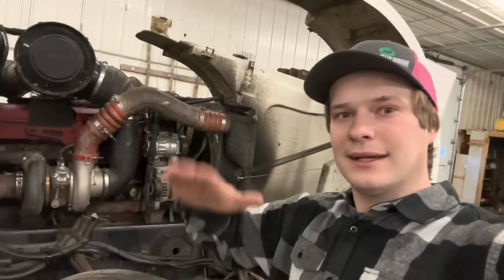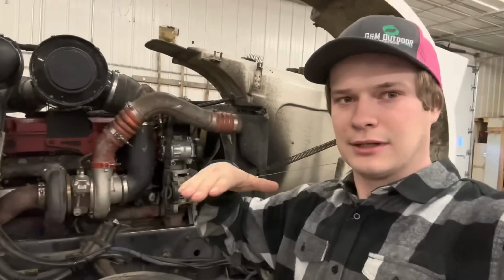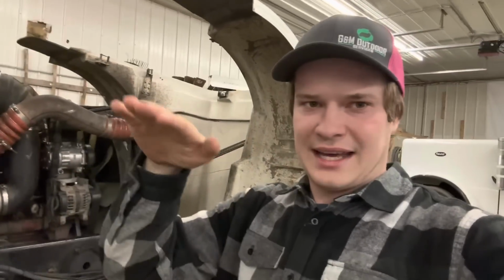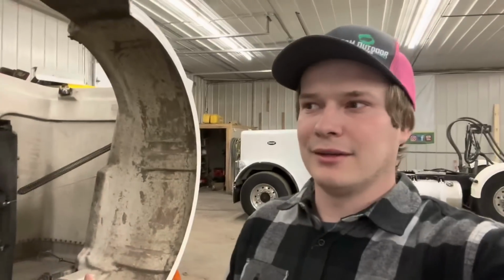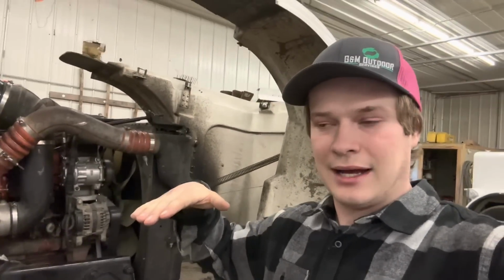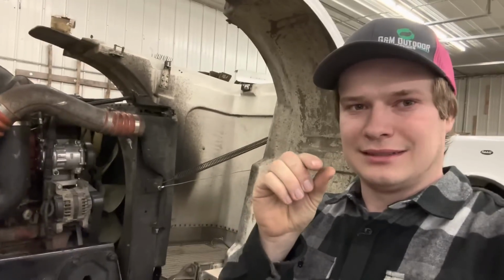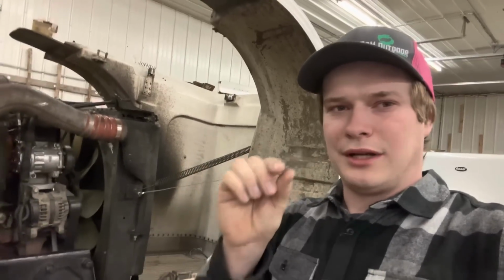So we bring it back, they take it all apart and they say, well, the head didn't seat right when they put it on, because they put a new head gasket in. That's why it's leaking coolant. It was building pressure through the head gasket and then blowing coolant out the blow-by. Big problem. And then they also said, when they had the motor off, they checked the sleeves, where the cylinders are. I think they come stock like 10 to 11 millimeter. And once they're worn down to 7, then they're worn out. They said they were all like 8 to 9 to 10.